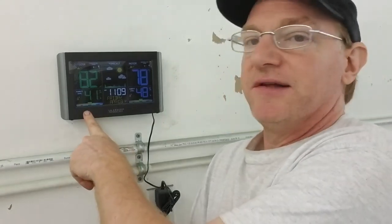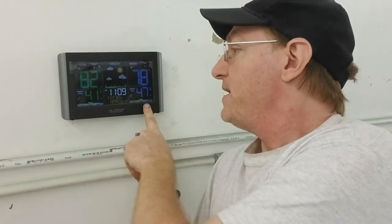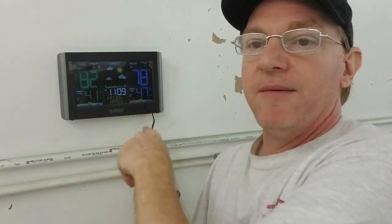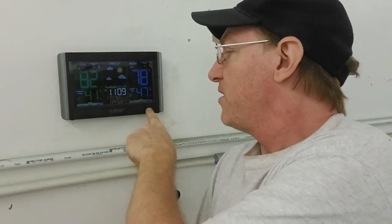I usually keep one of these. It's a simple thing you can buy from Amazon in a paint booth. The reason why I use this is it tells me the outside temperature and the humidity, and then our inside. So you can see right now we're climbing. I got the booth up. It's getting nice and warm in here. We're going to see this climb over that, and then our humidity, as the temperature climbs, is going to decrease.